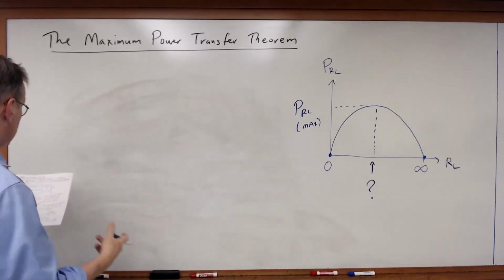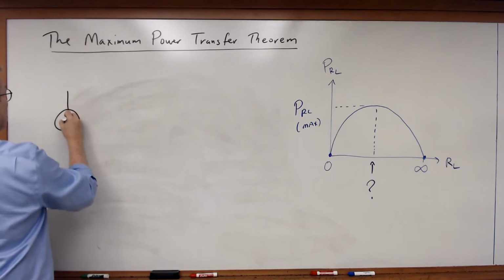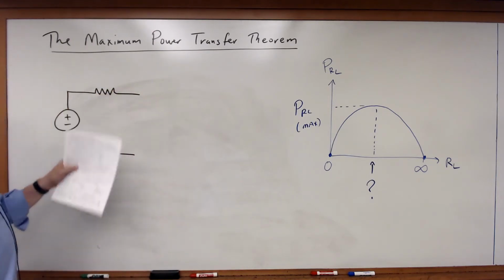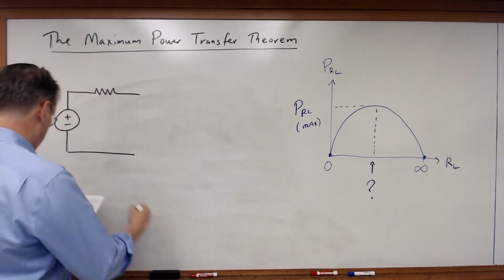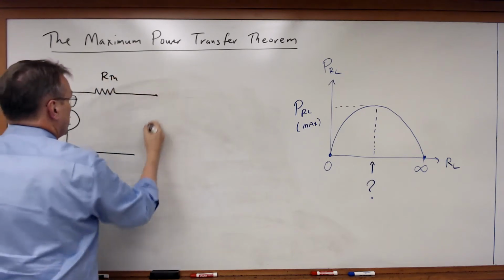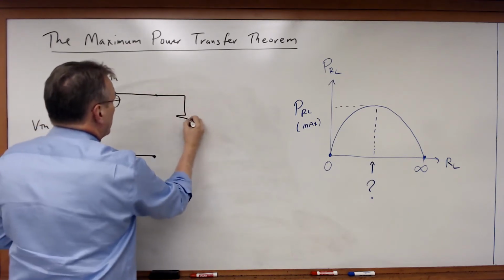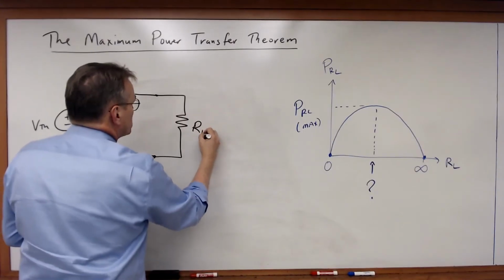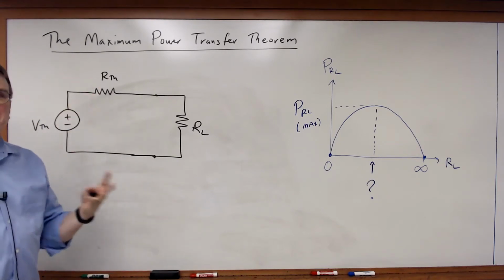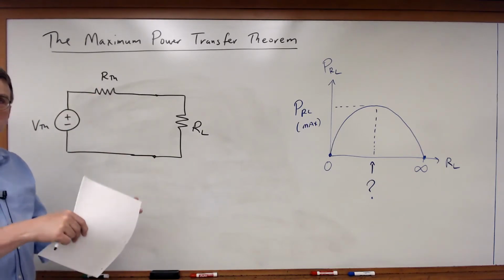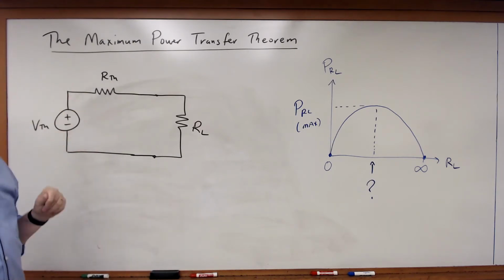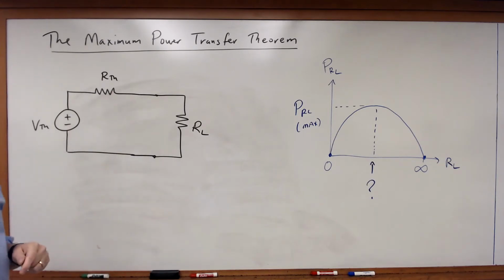So in this case, I'm going to assume that our generator and distribution network can be transformed into the Thevenin equivalent circuit of VTH and RTH, with my load resistance. So once again, remember, VTH and RTH are fixed. We can't change those. That is part of the generator, part of the distribution network. This represents those, the Thevenin equivalent voltage and resistance. But I can change the load resistor.